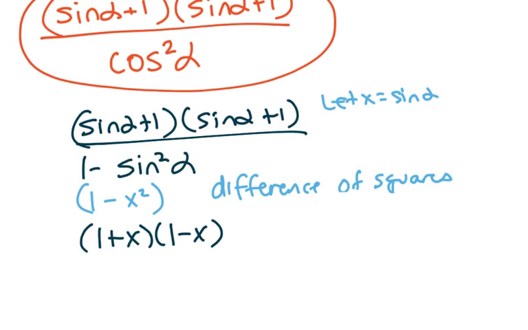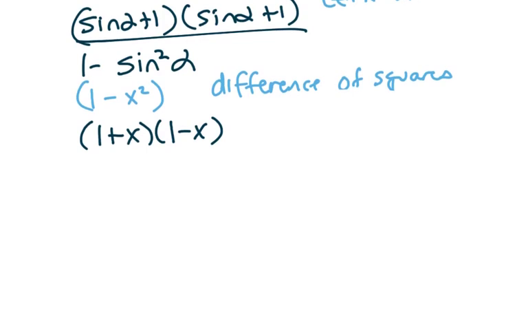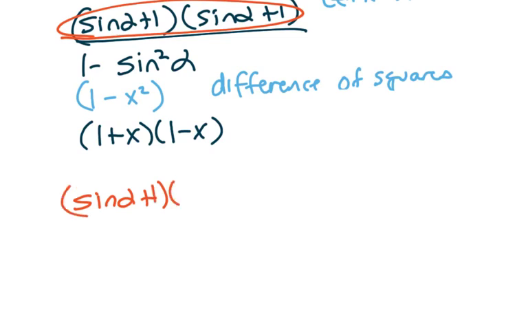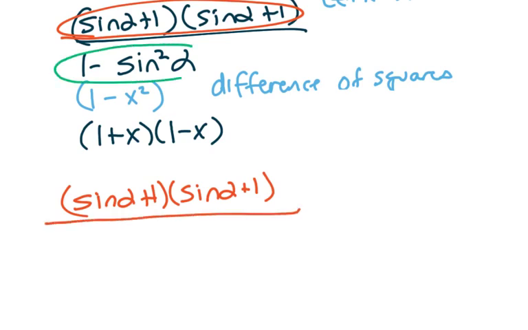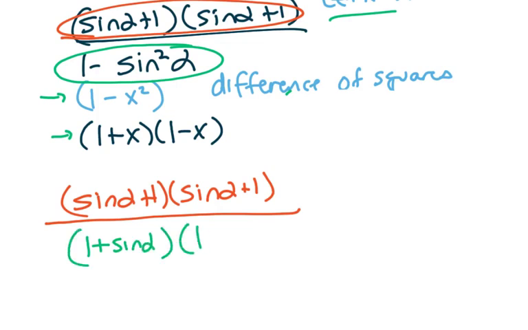Now go back and put back your sine squared. Let me rewrite the whole thing. I'm going to take the numerator and write that again. We don't want to lose track of where we are. Okay, my denominator, this part, I factored it, and now I'm going to replace back the x part. So it's going to be 1 plus sine alpha instead of the x now, and 1 minus sine alpha.